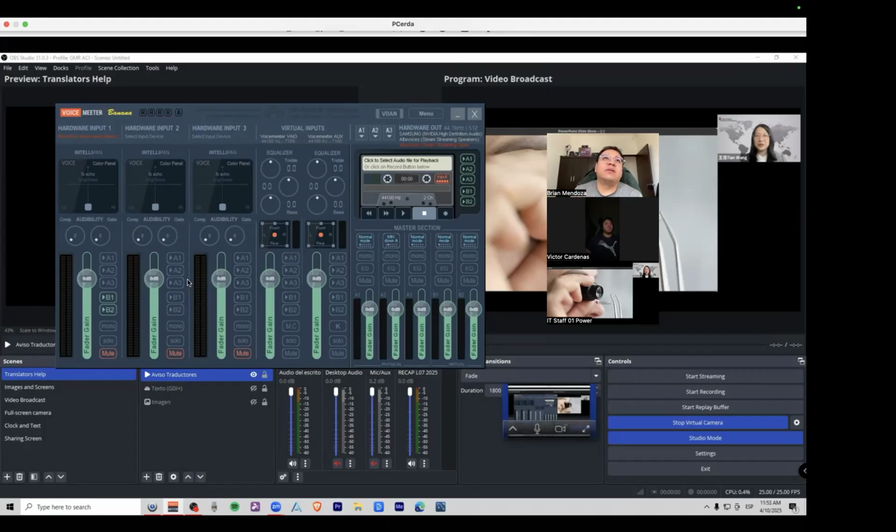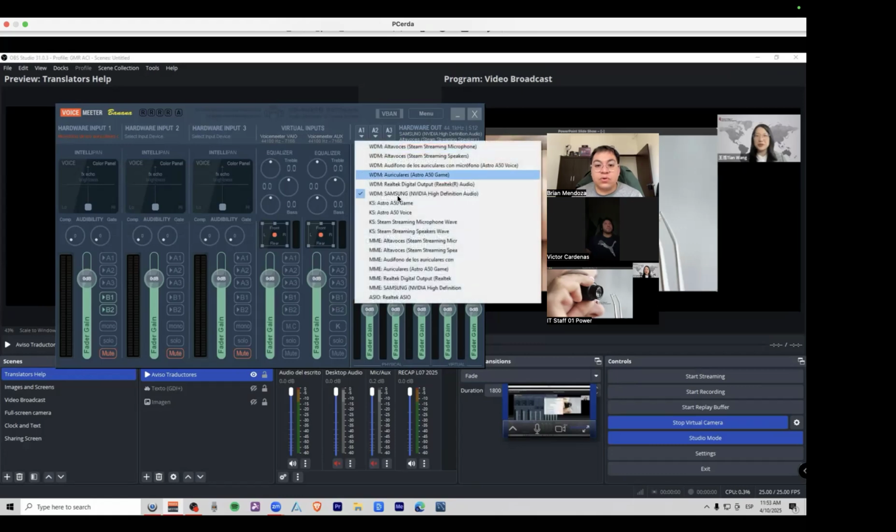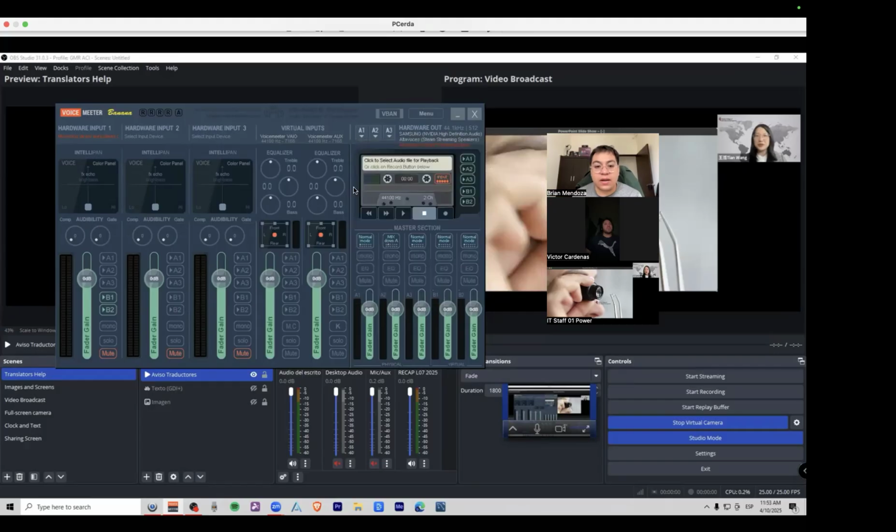Say, for example, that you want to listen through your computer and through Zoom, okay? So this is how it works. In your virtual output, you will select the speakers of your computer, okay? And that's A1.